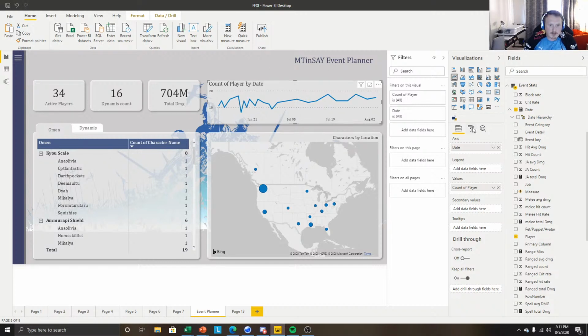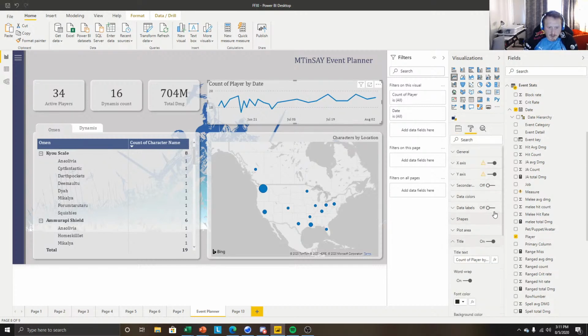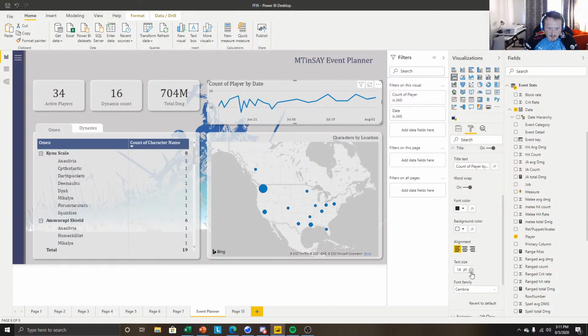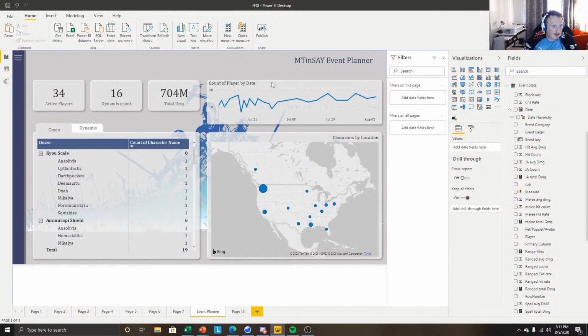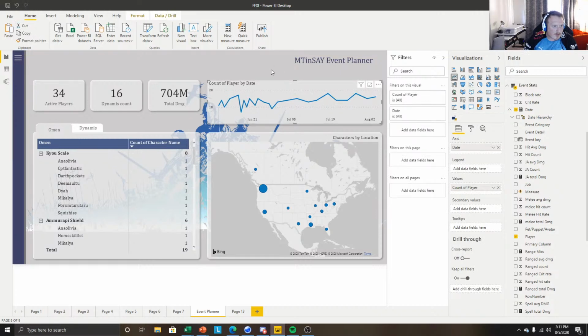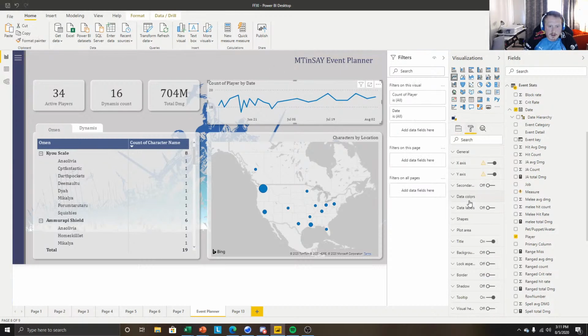And then my title looks massive on this one. I don't know if it really is. Yeah, I want 12 on the titles. Give more room for the graph in this case. And then I want to redo this title to have a different, more descriptive one. It's pretty descriptive just because it is what the chart says, but I think I can do better. I think I can say player attendance.